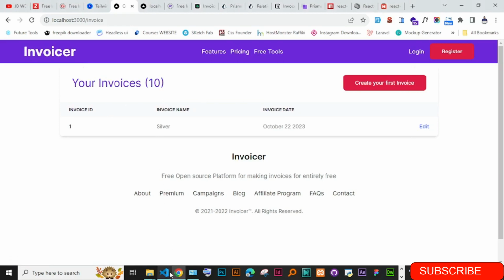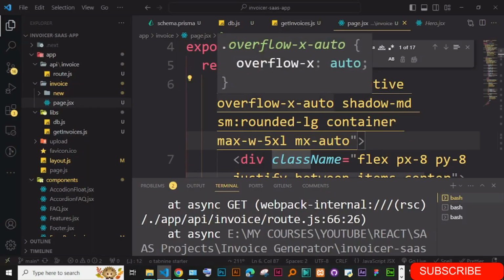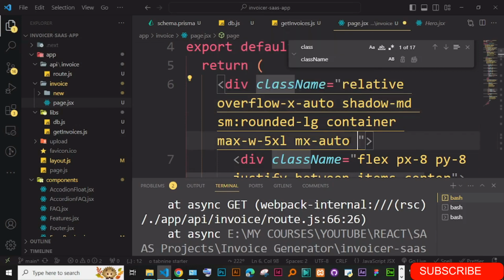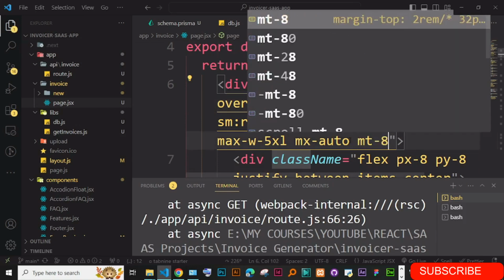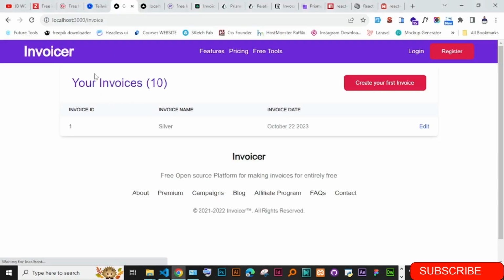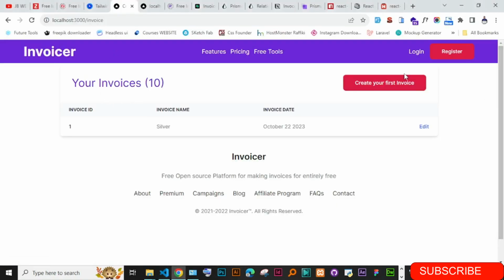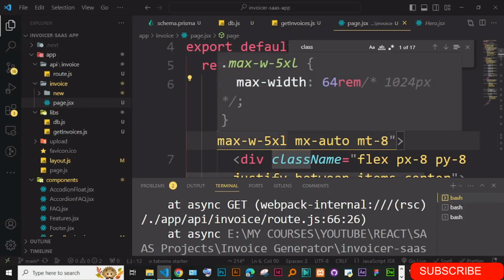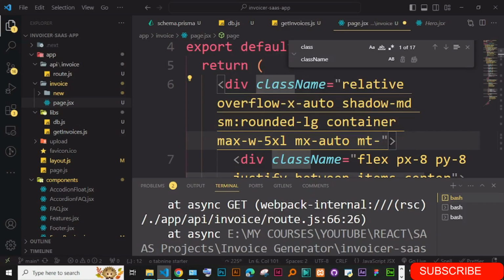And maybe you could just give a margin top. Let me just go ahead and give a margin top of 8, just to simply push it a little bit down. Okay, where am I giving this margin top? Let me just say 16.